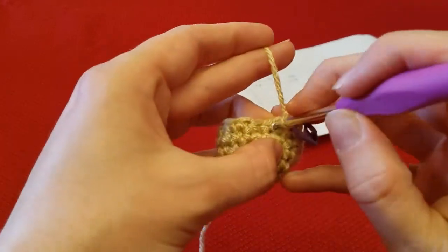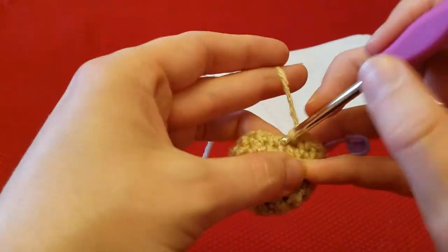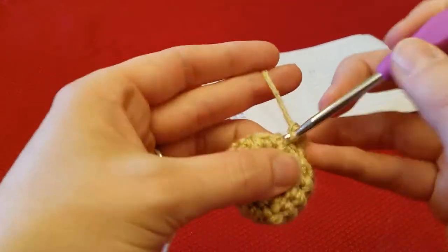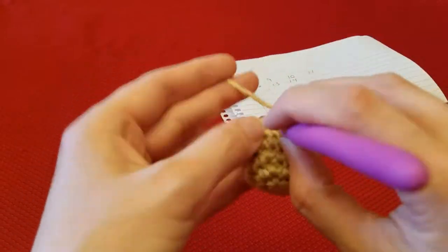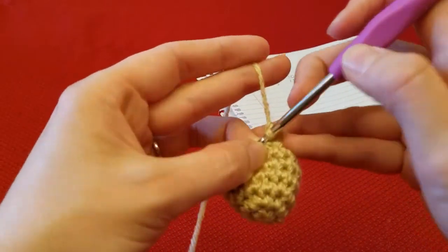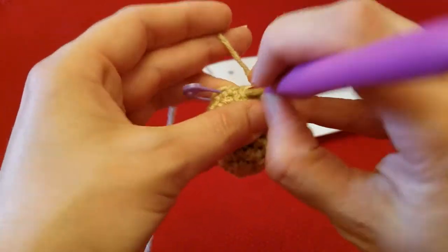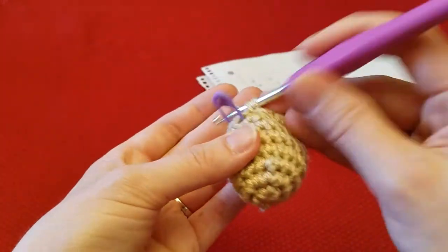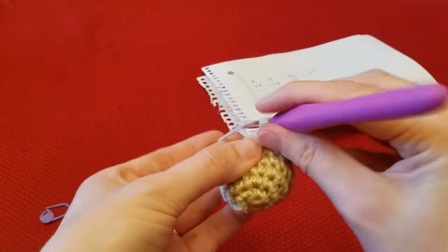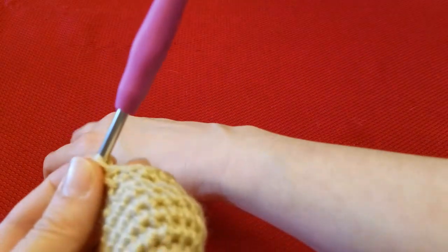So this is row 8. 1, 2, 3, 4, 5, 6, 7, 8, 9, 10, 11, and 12. So that's the end of row 8.